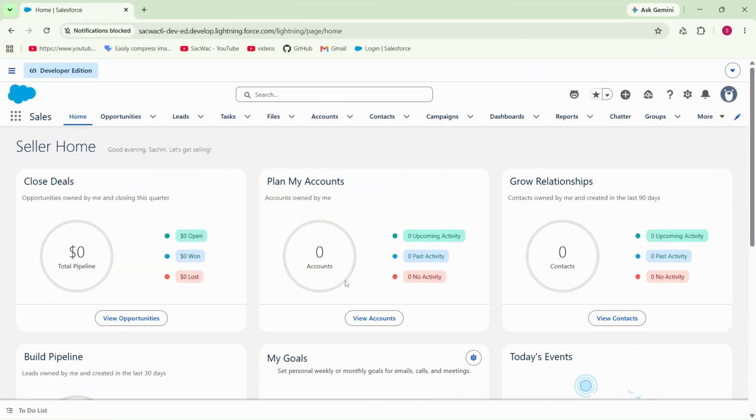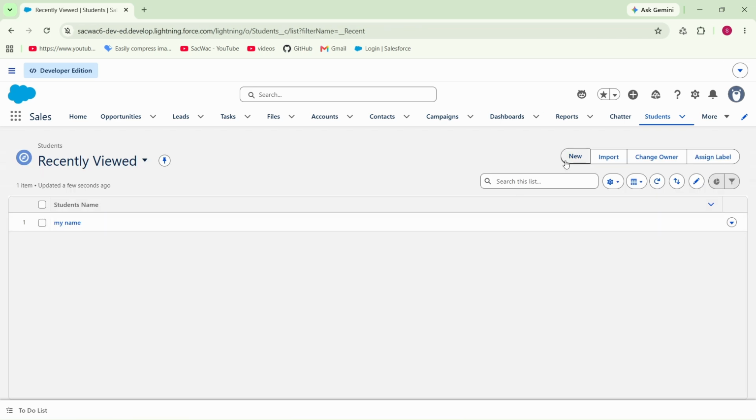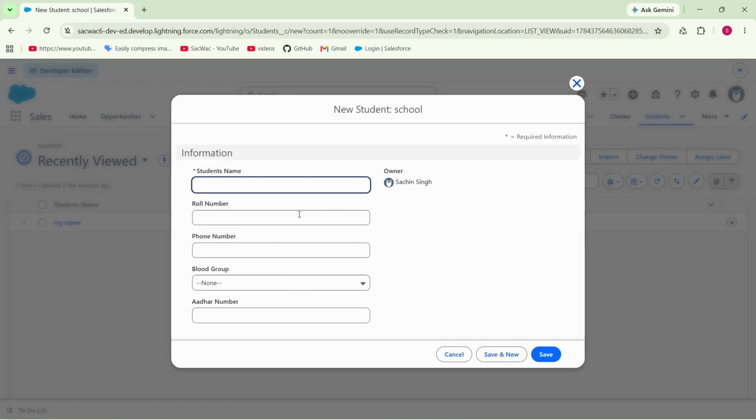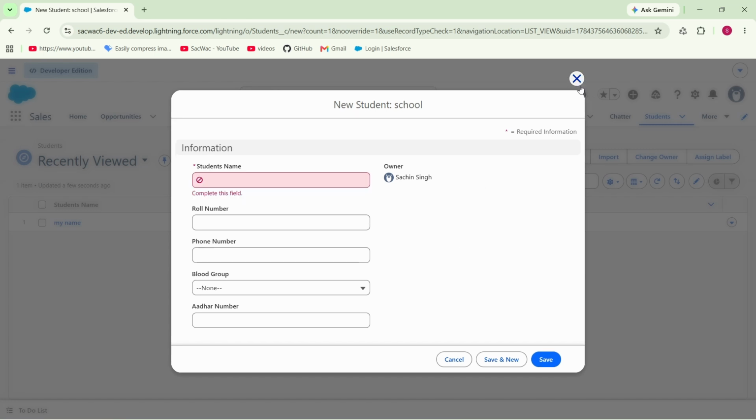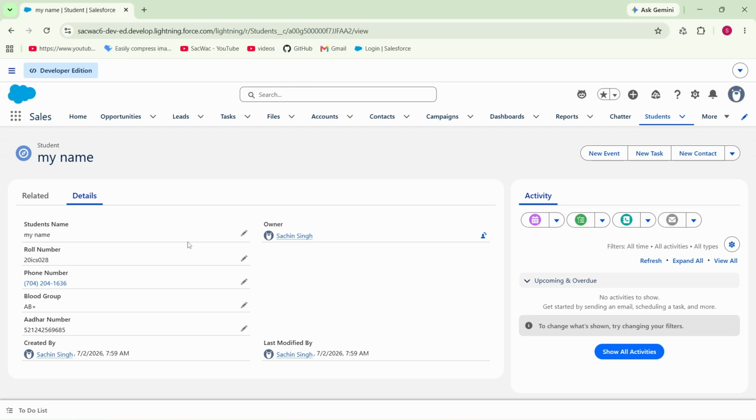So now I have opened my Salesforce org and in this org I have this student object created already. Okay, whenever you click on the new button you can see I have different types of fields and I can create the student record from here. Okay, so whenever I open a record, let's see, here I have opened a record and you can see this part, this portion, this is a highlight panel which is showing me some important details here. It is showing me the student name here for now.